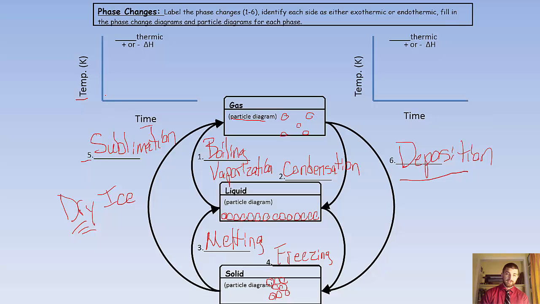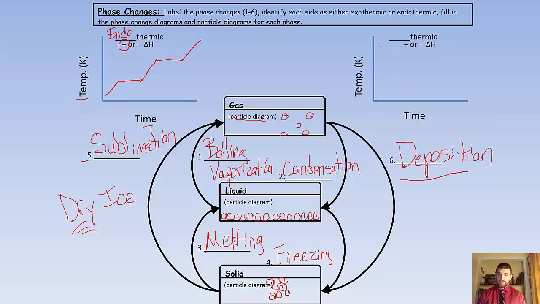So now here, if we're going from solid to a gas, our particle diagram over here, temperature over time, remember it's going to start as a solid, heat up. Once it hits its melting point, it's going to flatten out. Temperature's not going to change until all of it's melted. Once it's all melted, then the temperature can go back up until it hits its boiling point, and then it's going to boil, stay the same temperature until all of it's a gas. Once it's all a gas, the temperature can go up again. So thinking about this, is it endothermic or exothermic? Well, we're adding energy in order for these things to happen. So that's going to be endothermic because we have to put energy in, and that's a positive delta H.